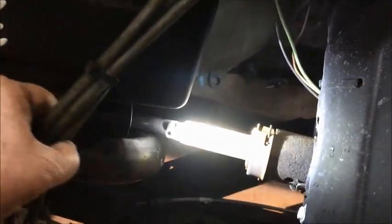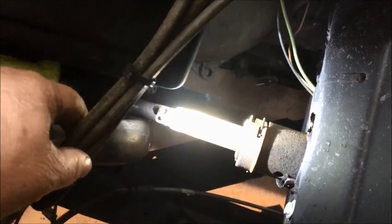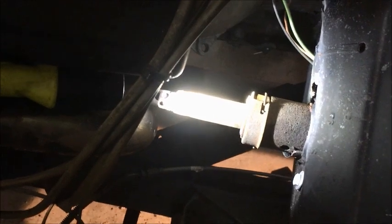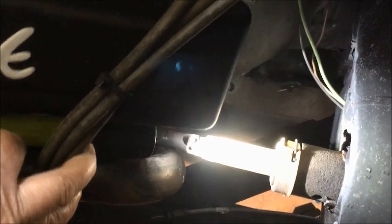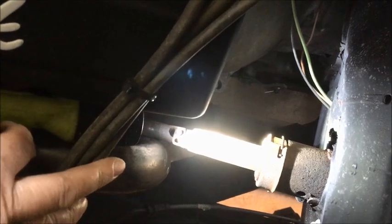Okay, step one of removing the column. I cut that chintzy little U-joint out of there, so now I can lift the column out, because there was no slip joint or any kind of bolted union or anything I could get to. It was welded here and it was welded down at the box, so the whole shaft. So I had to cut something to get it out. So I cut that little U-joint right there. And now I'm gonna try to get the column out.